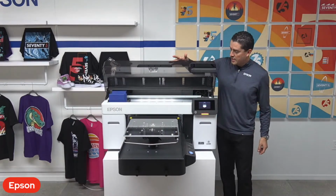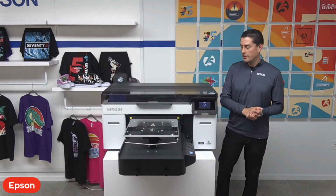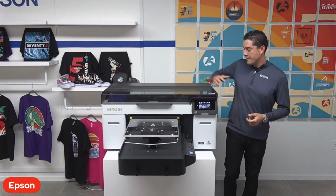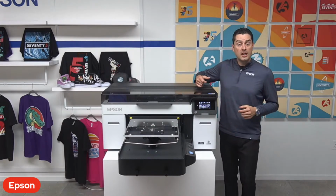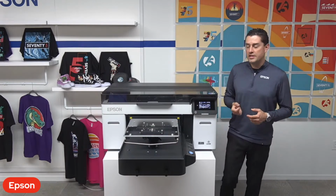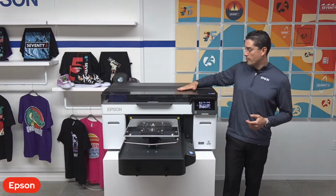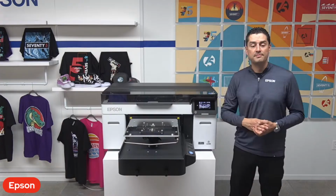It's also very easy to access this area by simply opening this cover. And what's nice is the cover is not going to slam shut. When we close the cover, it's going to close very smoothly like that. It's a flat top surface, so we can place a laptop station with Garment Creator on it. We can place our next garments that we need to print, or even pieces of film right on here. So it's a very sleek design and very easy to use.